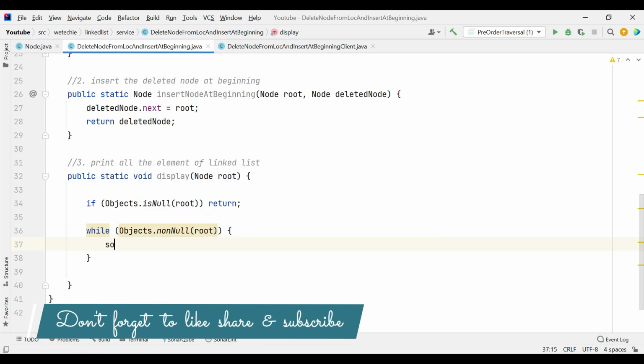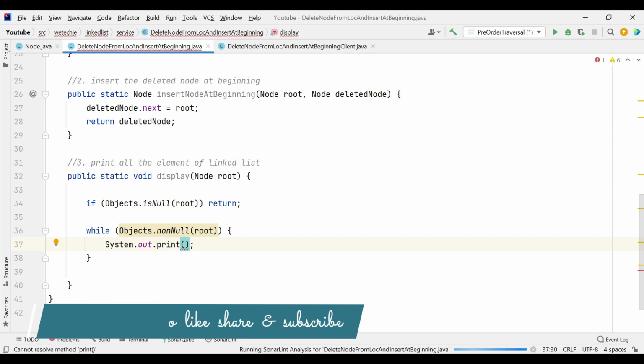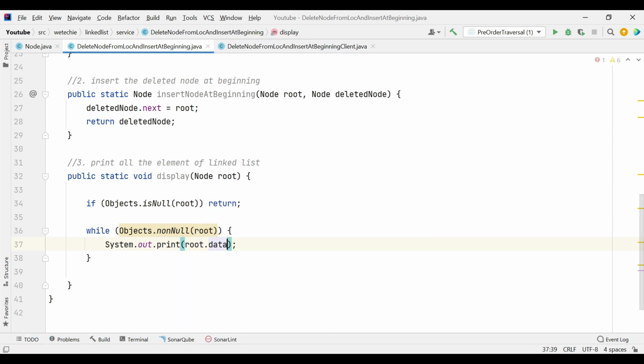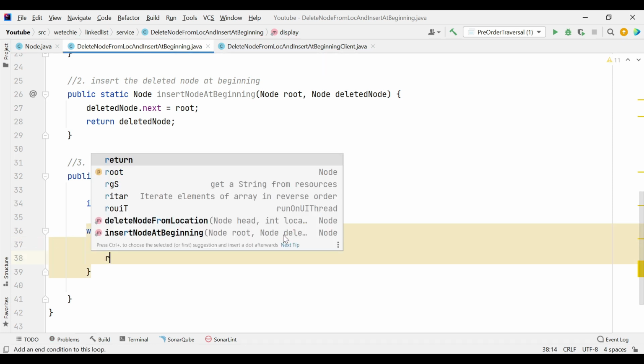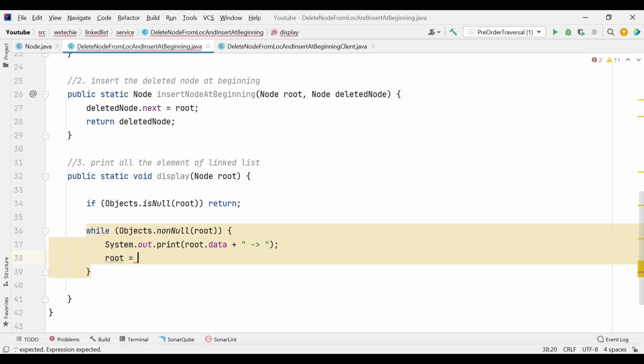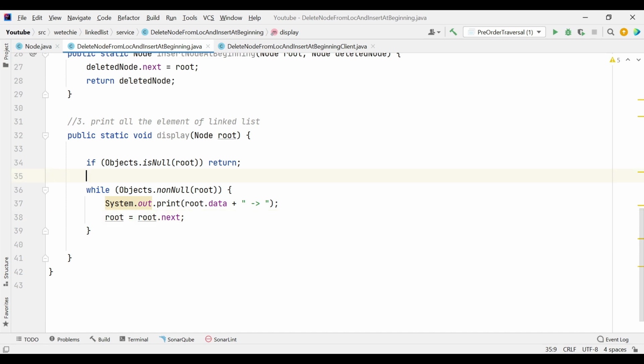If it is non null, then do one thing, sys out of root.data, and then on each iteration we need to move root by one step. We have done with this also.